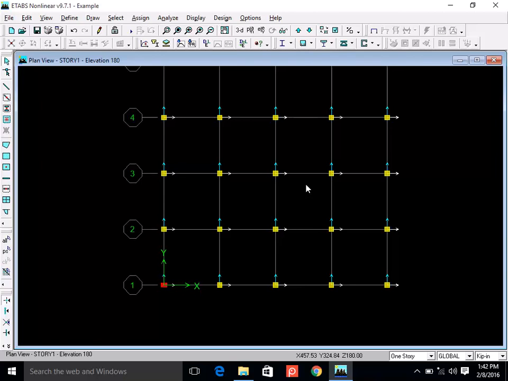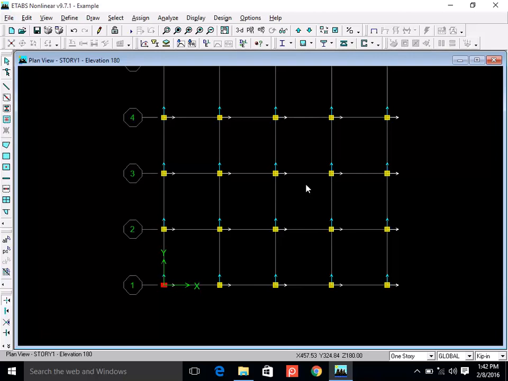This is the plan of the building. Okay, everybody's clear about this? Okay, so this knowledge is very important for you to understand the results. If you don't have the knowledge of local axis system, you can never ever understand the analysis results.